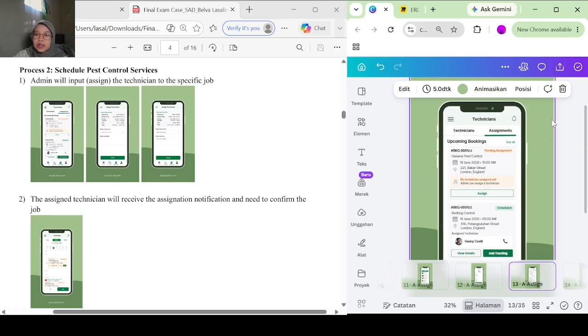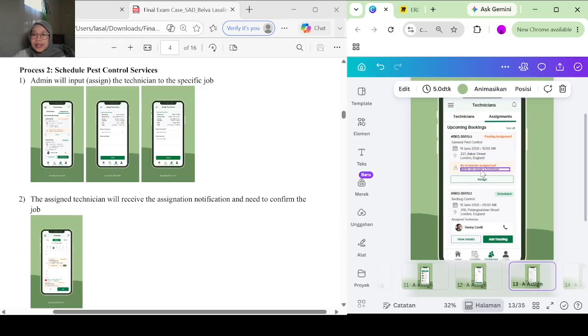While assigning the technicians, the manager or the admin needs to open the assignment page here. In the assignment page, the manager will have all of the incoming bookings. Here, Dua's booking is not assigned to a technician yet.